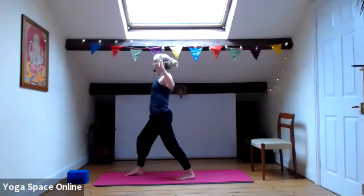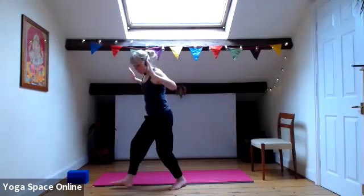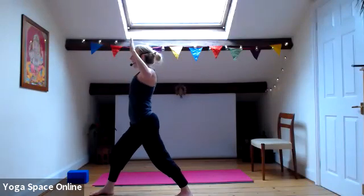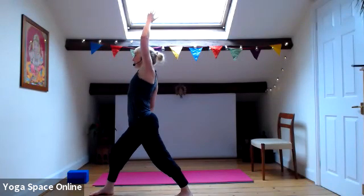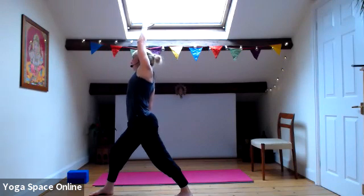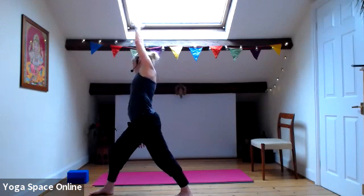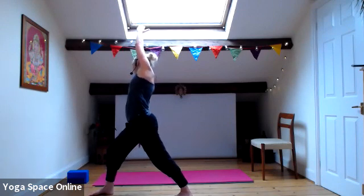Inhale, open. And now as you exhale, I'm just going to come off my mat because I haven't got enough room there. Inhale, open. And now as you exhale, draw your right arm down and reach over with your left arm. As you keep squeezing those legs in and look down to the right, keep that knee bent over the ankle and keep pressing into that back heel. And again, don't change the alignment of your pelvis.